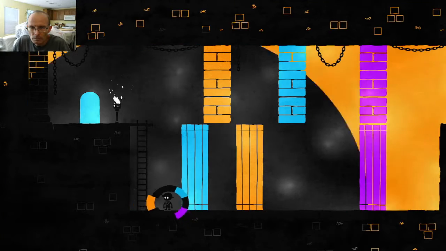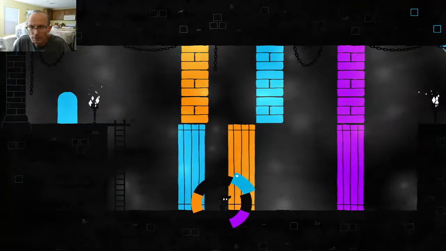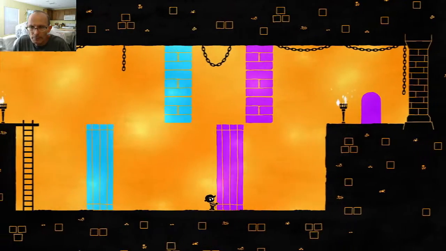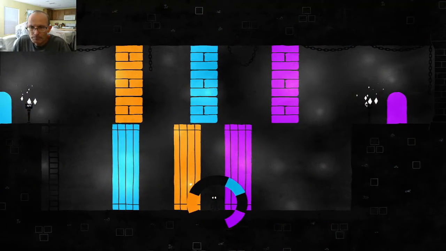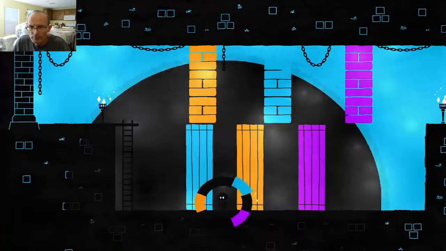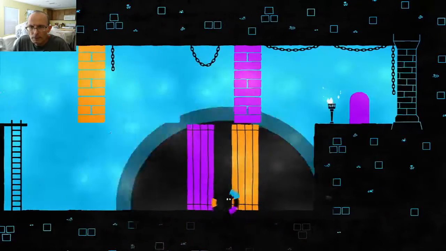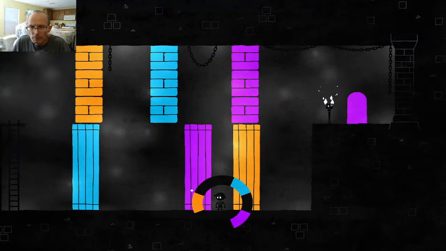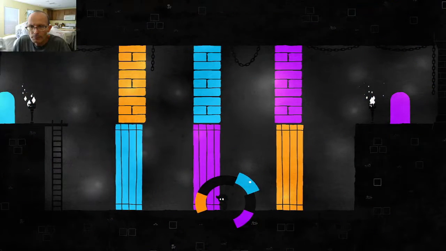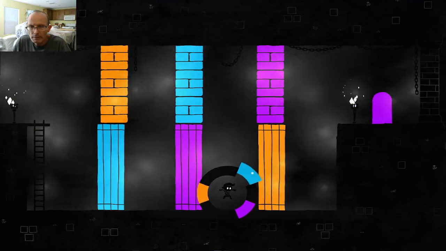So here, let's go right about there, and we're gonna put this one over here. We're gonna pull the purple one over here. I'm gonna put this one over here. I gotta switch back and forth there a lot. Okay, so let's put this one over here, and then this one. Let's put that one there. Let's try that.